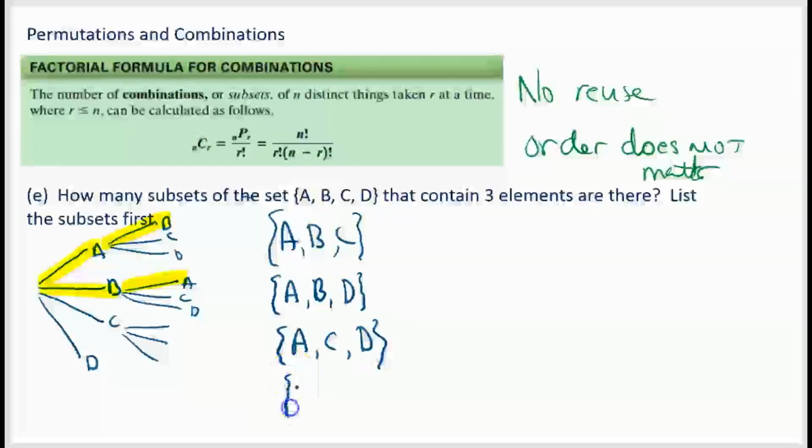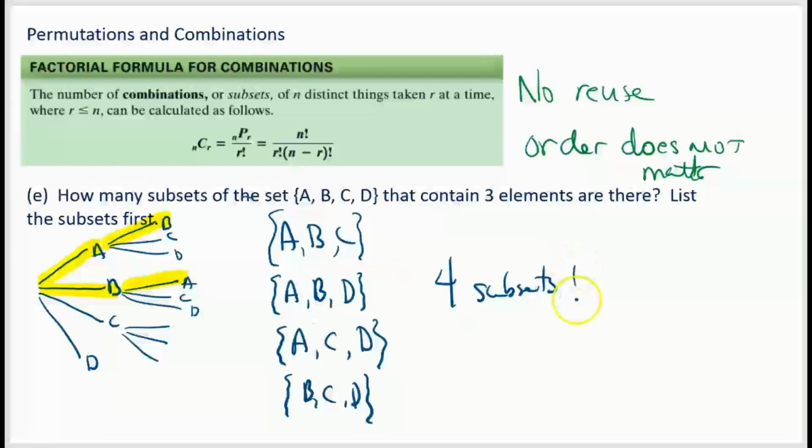And now, how about B, C, D? Now again, we're not doing C, B, A. You're not rearranging these. Is there any other way that we could list a subset with only 3 of these letters? Not every subset, just only 3 of the letters. I don't see any other way. I've gone through, and that's what the silence was, me checking again. It looks like there are only 4 subsets.